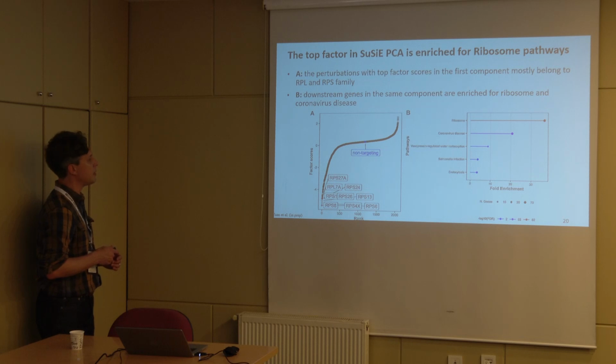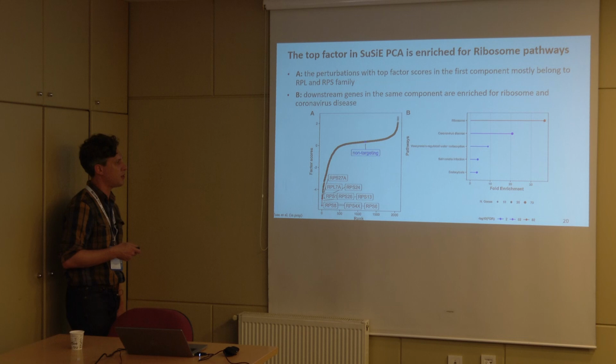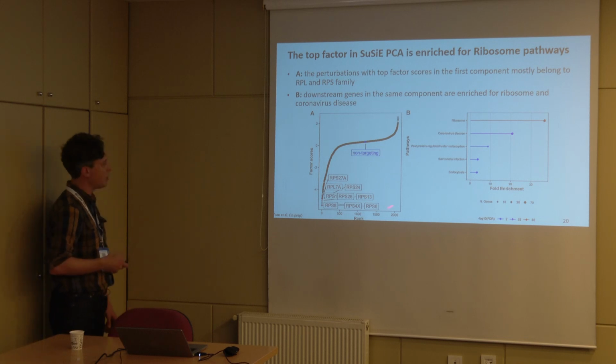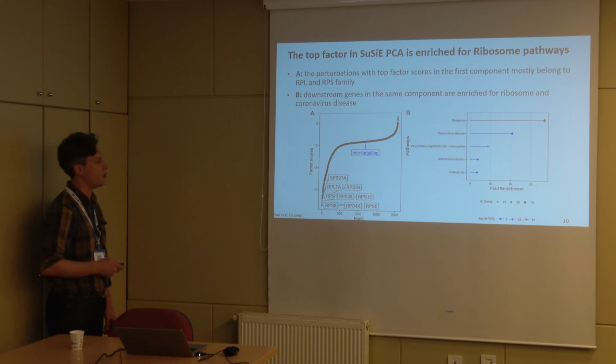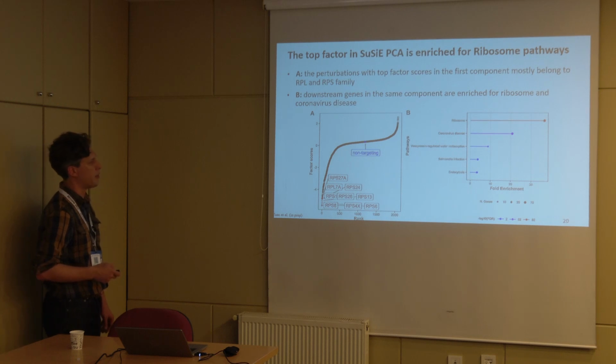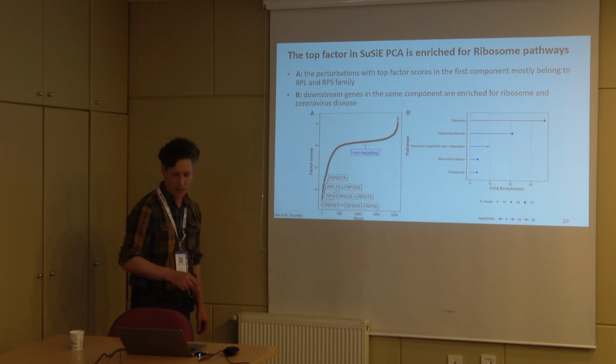And so the first factor that we pulled out is essentially just ribosomal factors. I think this might be unsurprising, given that probably a lot of the signal is still going to be reflected along those lines. If we take the loadings from this factor and plug them into something like GSEA to see what pathways are enriched, obviously we get a bunch of things related to ribosomal pathways. There's some evidence of coronavirus disease and a couple of other pathways with some mild enrichment.